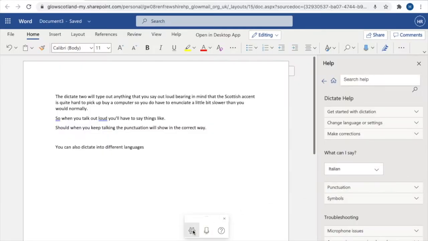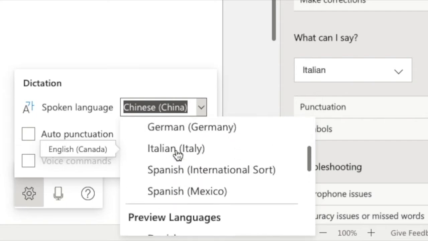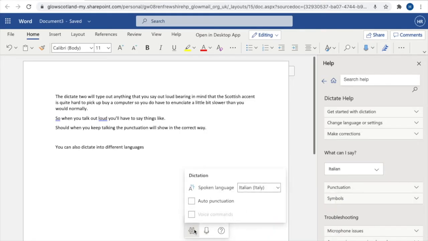And for anyone whose first language isn't English, you can also dictate into different languages just to make that a little bit easier for people who can speak out loud fluently but maybe can't type fluently. You can find these options down at the bottom next to the microphone, and if you click on the toggle there, you can change the spoken language to any of the languages available in that option.